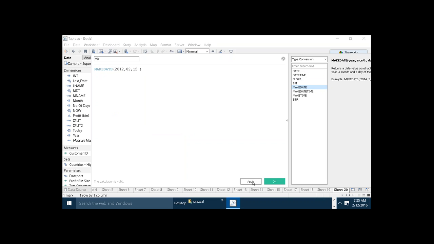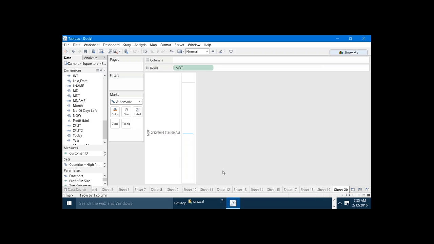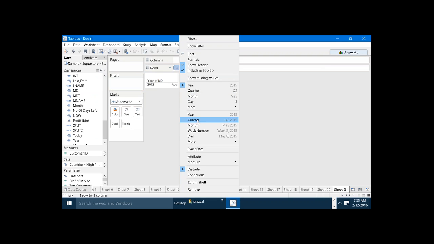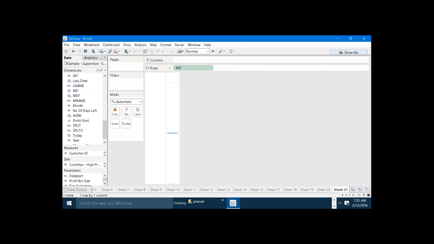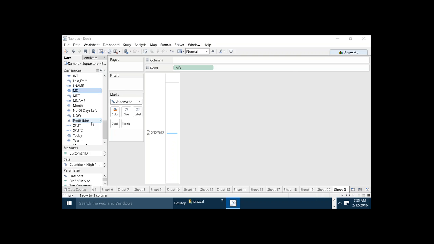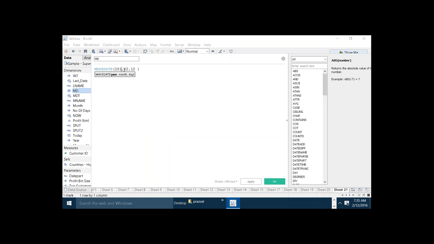Just click on apply and click on OK. Now see, make date, select exact date. Oh, I think I passed the wrong year there. 2016.